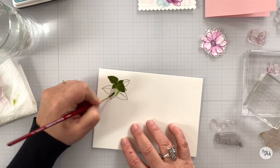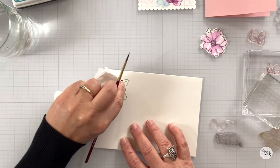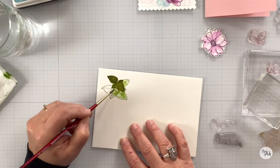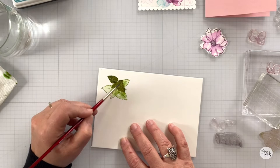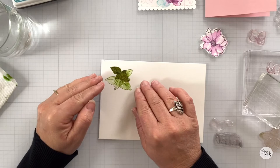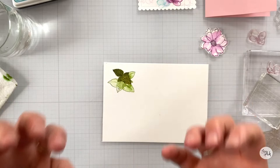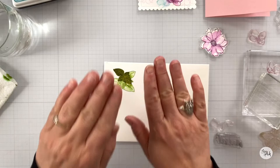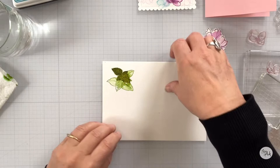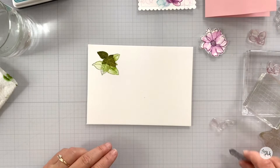Now I'm just taking this fresh asparagus and using the color that's here and washing this out a little bit, letting this bleed. Just kind of letting that be. Just getting a little washy watercolor effect. I'm liking this. You could do this in a lighter color, like you could have done the base in jelly bean green and then done your other mint in the grass green, and the colors would have been closer together. But I used the fresh asparagus and the grass green because I wanted you to see a difference in the darks and the lights in the mint. Maybe not super realistic, but you know what?